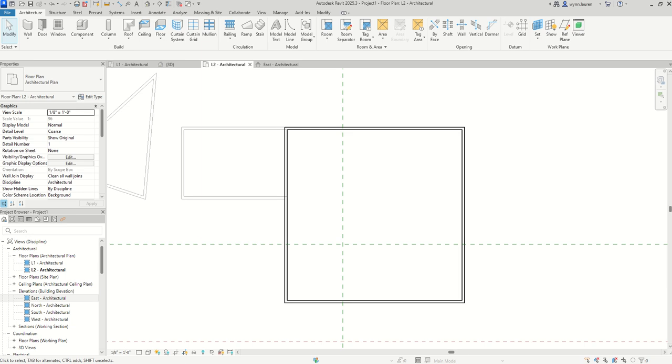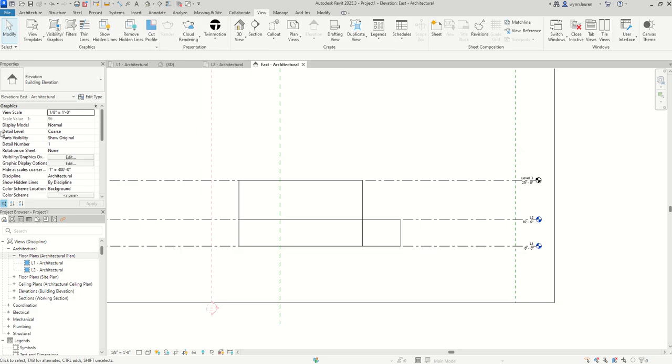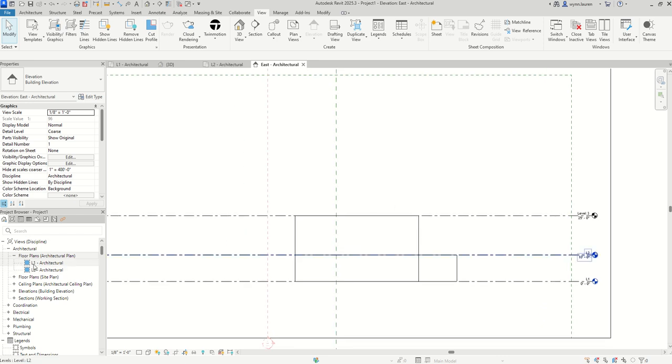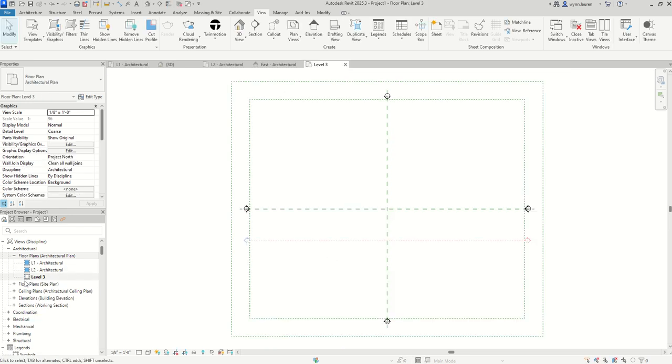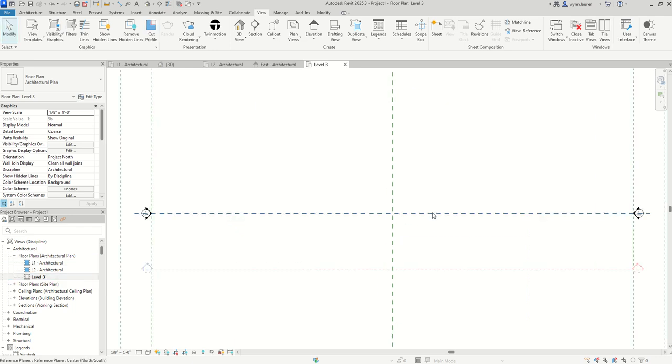Very cool. Then from here, once we have level 3, you may notice over here in your floor plans, well, we still only have level 1 and level 2. So what you'll need to do is go to the View tab, now that we've added this level 3, go to Plan Views, Floor Plan, and you'll see level 3, and then you just say OK, and then you can see there it added your level 3 floor plan. Okay, so now if you need to do anything on level 3, you can draw it on here.